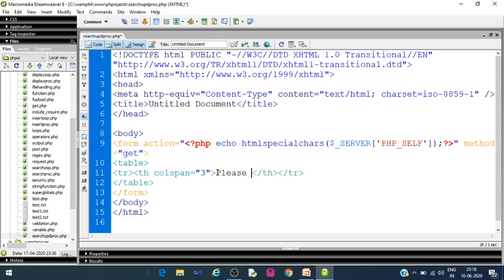Please search below. Next we need to have a tr and 3 tds. td, and we'll just copy and paste this.